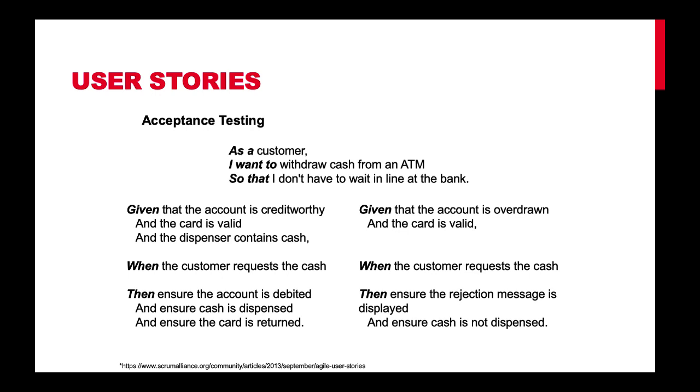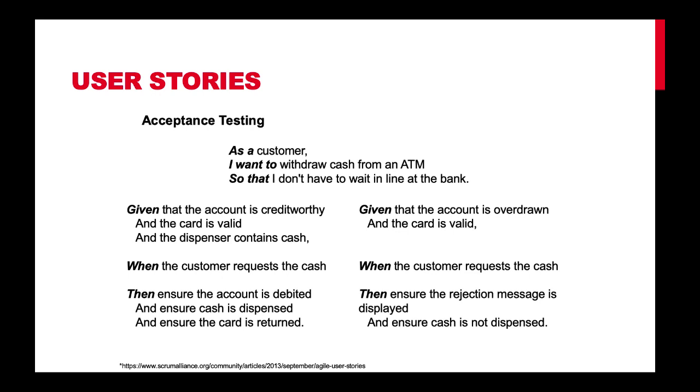You can easily do this on a user story for anything else too, right? As a user, I want to log in to view my account. Given that the email address and password are valid and matching, when the user presses the login button, then the account summary page is displayed. Given that the email address or password is incorrect, when the user presses the login button, then a failed login attempt message is displayed. Okay? We can write these, and they're really important because they're the only way you actually have an empirical method of measuring if you are done.